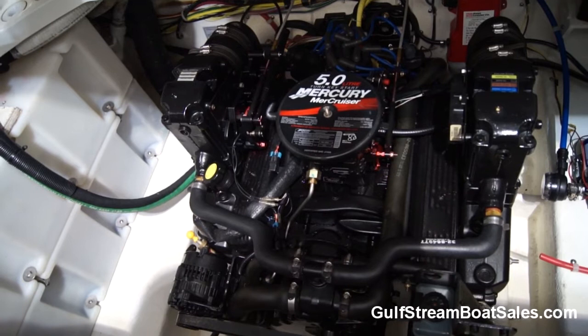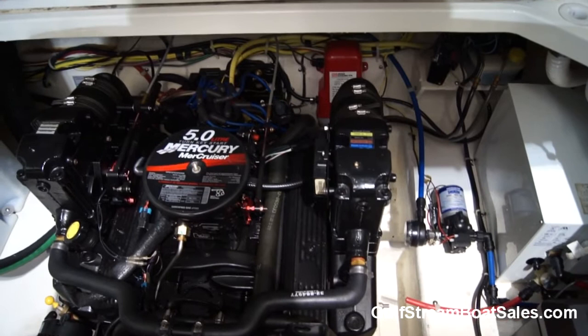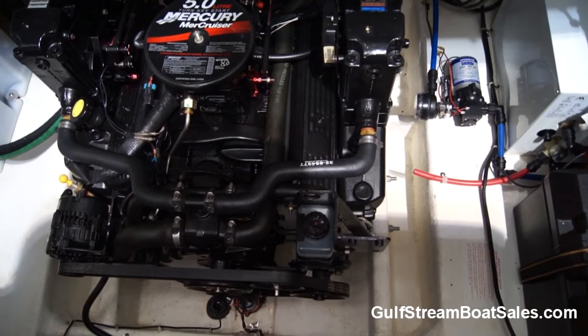Like I said, this boat has been used pretty much exclusively in fresh water throughout the course of its life. Apart from one season where he told me he kept it in a marina, Carrickfergus Marina in Belfast Lough. But apart from that, it's always been either in Fermanagh or the River Bann here in Northern Ireland. So it's fresh water, which means you don't get all that salt water spray coming into the engine bay and corroding components. So everything, like the front pulleys on the engine, which are really prone to corrosion on these motors, they're immaculate, they're pristine.